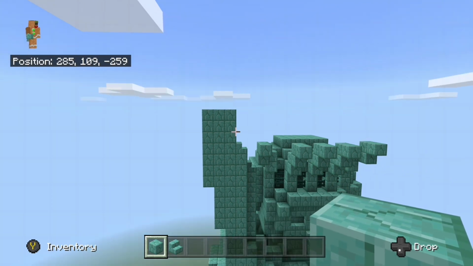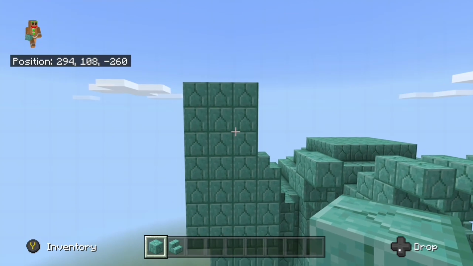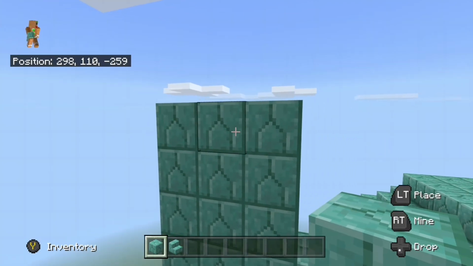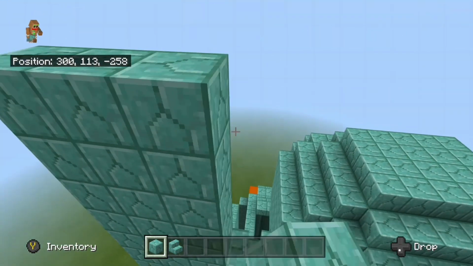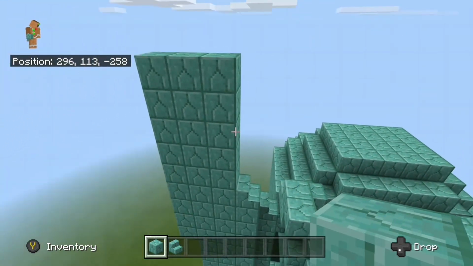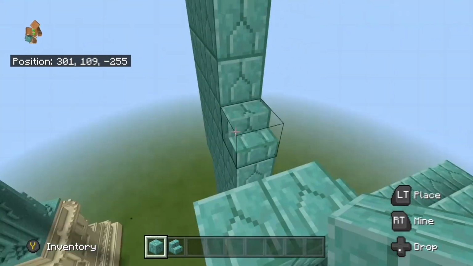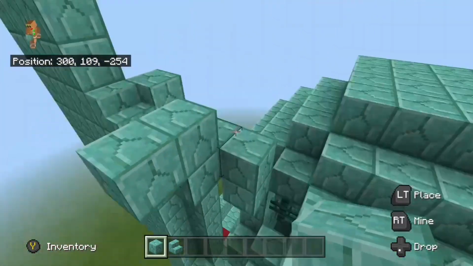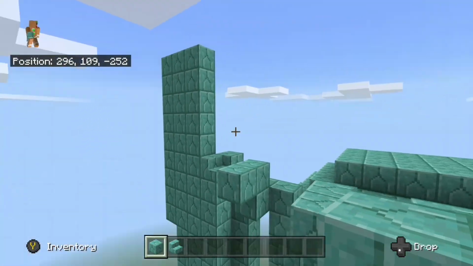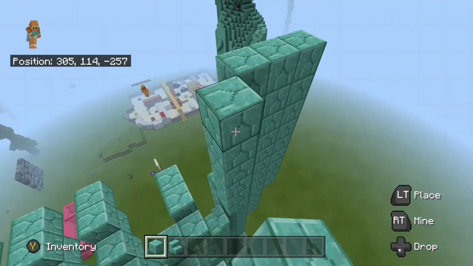Alright, and then once you've done all that, come all the way back up here to the top. And there should be 3 blocks right here. And what we're going to do is add another 3 blocks and another on top of that. And then come all the way down here to the stair. And then place a block right here behind the stair. And then raise that all the way up until it lines up with the rest.